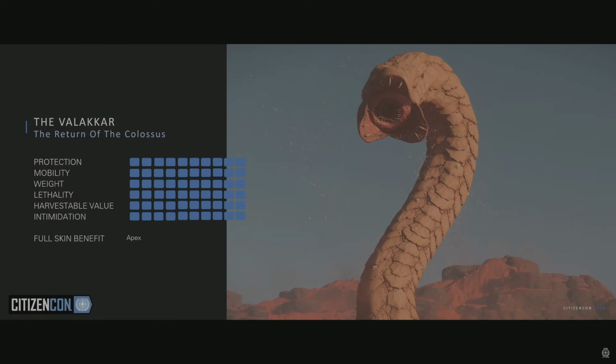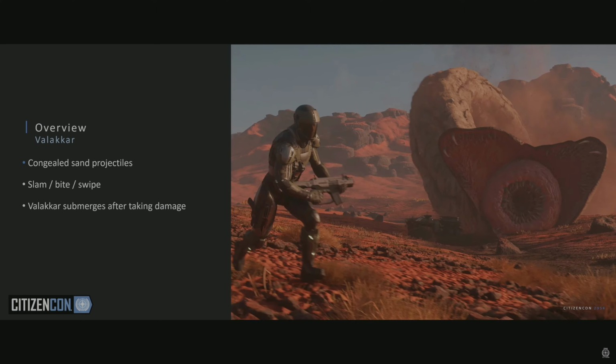Well, unfortunately, the Valakar stats don't really fit on the screen due to being so powerful. But for some context, it's around 150 times harder to kill than an Aegis Avenger Titan. But to be fair, it's most likely to kill you. So how does it do that? Well, the deadly Valakar has a variety of ways of killing possible threats.